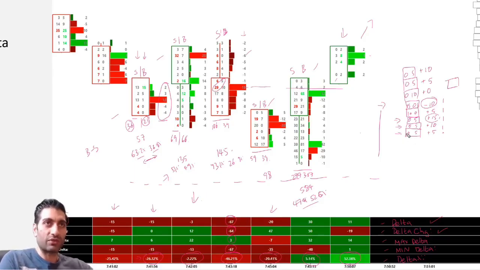So if the candle opened here, 5 on the delta, all of these are essentially this number changing, don't forget. So 5 plus 5 is 10, plus 5 is 15, and then 10 contracts sold, 15 minus 10 is plus 5. Like I said, I got the sign the wrong way in the previous example, so when I went to do the rest of it, it threw me off a bit. But anyway, same principle. 10 sellers came in, so you had plus 5. Then 15 sellers came in and you had minus 10. So you see they're all correct if you just adjust that to 10.